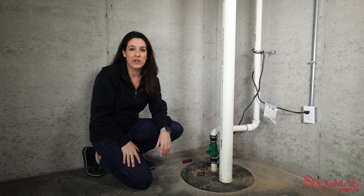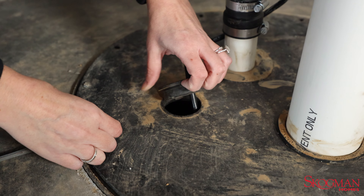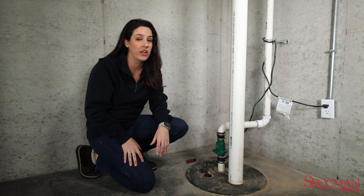You're going to want to check your sump pump at least twice a year. There are three easy ways to do this. The first way is to open this up and simply pour water down the hole. You wait until you hear the float kick on — it's going to take a lot of water.